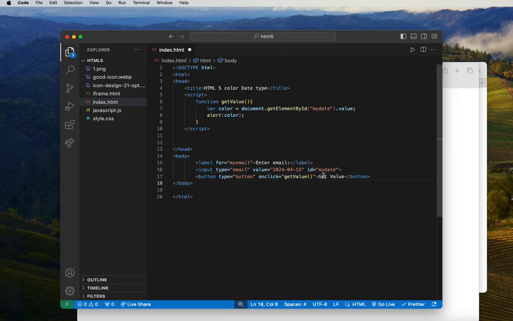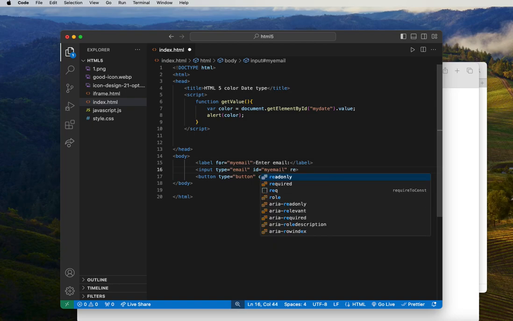And then here I will have my ID equal to my email, and I need to clear this value here. We don't need it in this example. And we want to add required. Required means it's gonna force you to actually put in a rightful email before it's gonna work perfectly for how we want to use it.